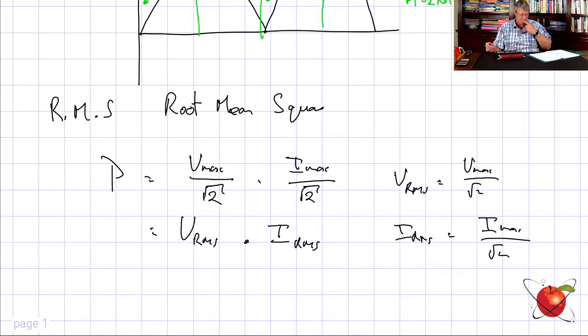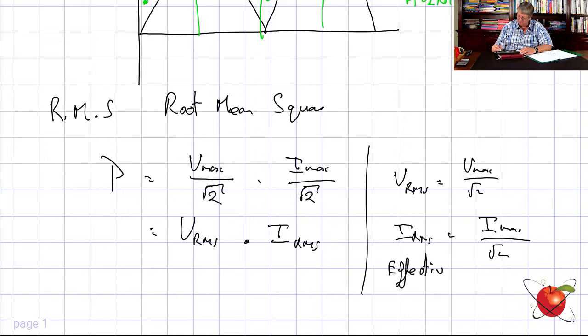Straightforward. Okay. This section's actually, as I say, not often asked. So effectively, we're saying that these are the effective I and V. That's what I'm going to be using in my calculations for power and things like that. I can't use the maximum. And, well, why can't I do this?